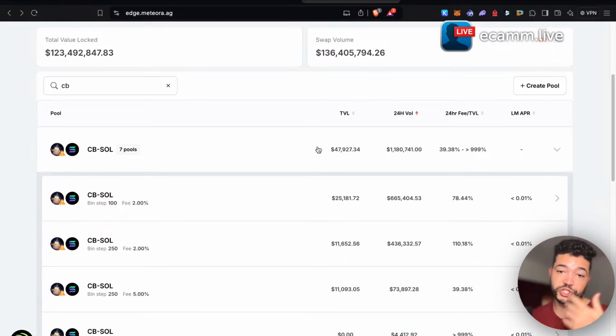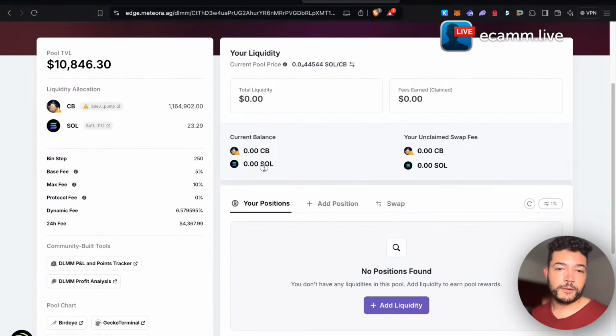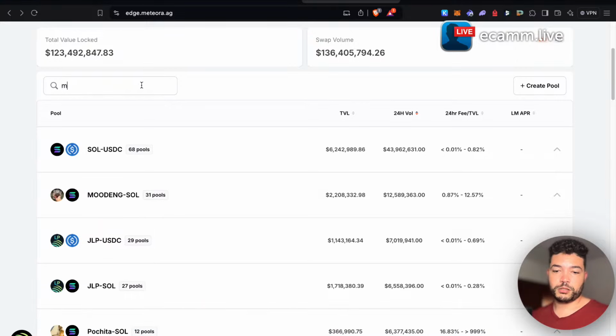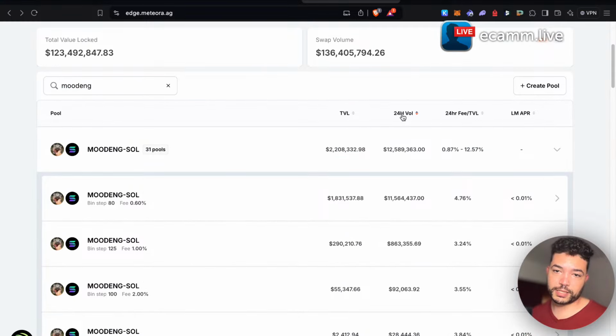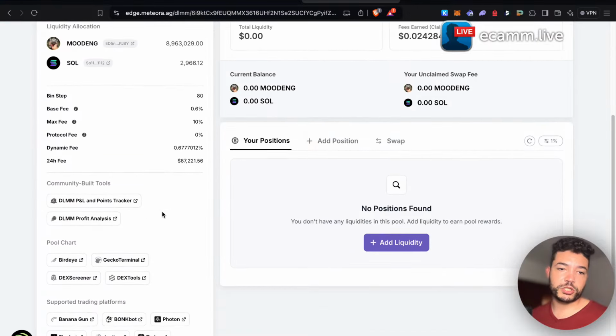Most of the time it will change. So maybe this one gets better, etc. Let me go ahead and bring up maybe Mood. Here's one, so you guys can see TVL, 24-hour volume, TVL versus 24-hour fee. Pick one, and then you guys can create your position.